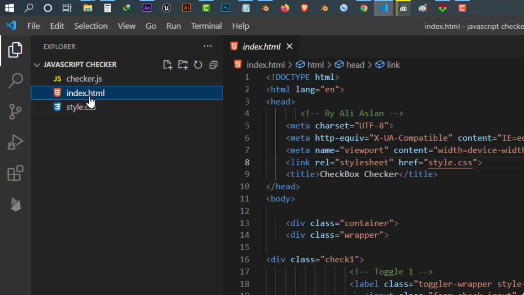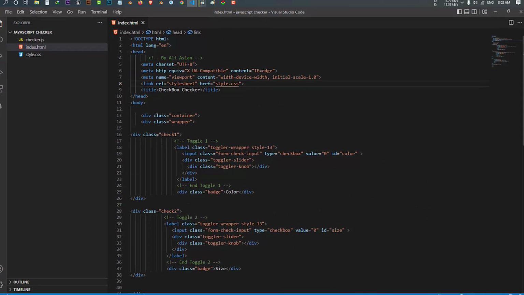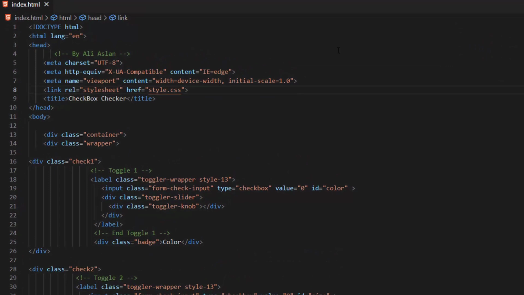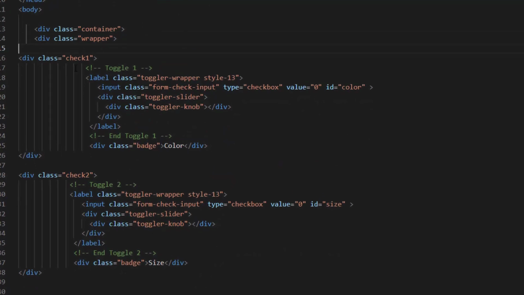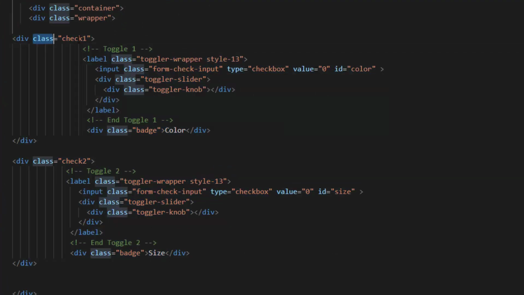The first file is index.html. Inside it we have the construction of the page. First we linked our style.css. Inside the body tag we have our container. Inside it we have our checkboxes with the div class of check1 and check2. So here is our checkbox with the value of 0 and ID of color.